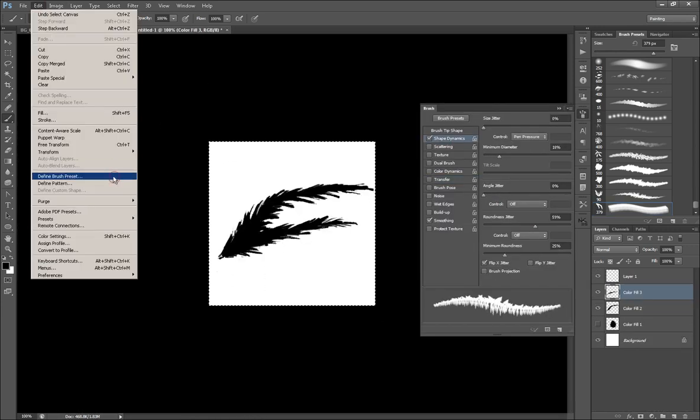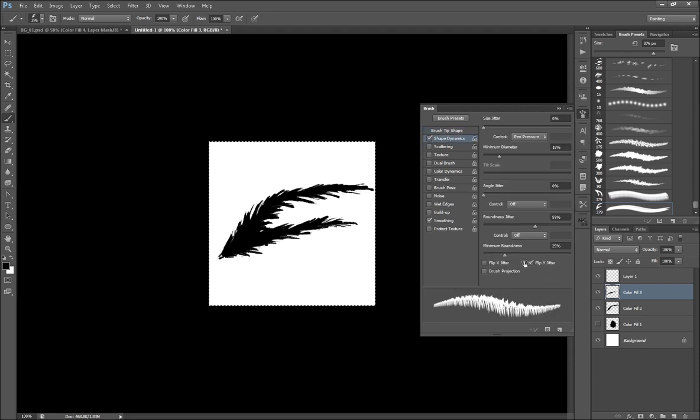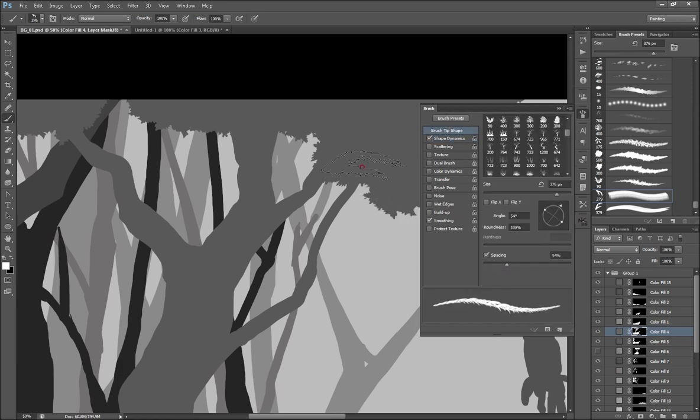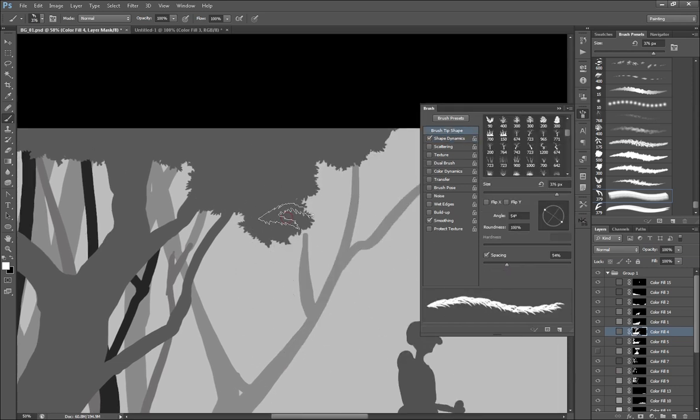Also, if you want to do a roundness jitter and you find the direction of the roundness jitter isn't to your liking, you can just rotate the canvas, recapture the brush, and reuse the roundness jitter. So the roundness jitter can affect the length of these leafy patterns, or it can affect the width of them, but I have to flip the brush to make it happen that way.